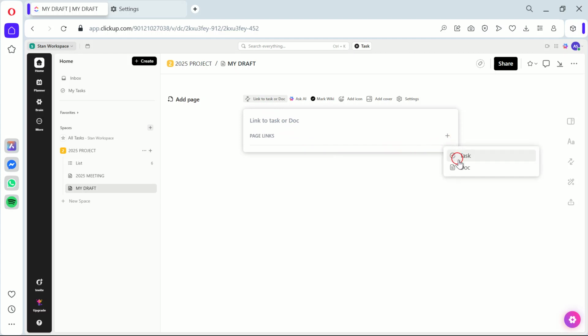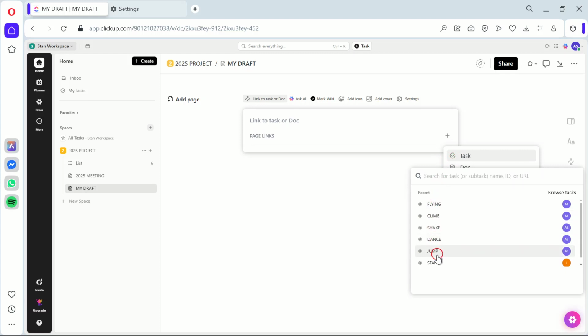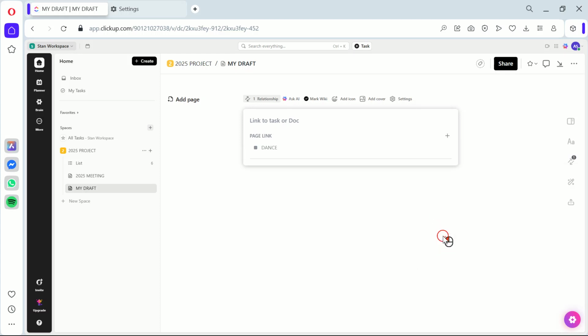Once inside the task, scroll down to the Docs and Files section. In this section, click on the plus Attach button and then on Attach Doc. This helps us because it's the bridge that connects our document to the task. It's the action that forms the link between the two.